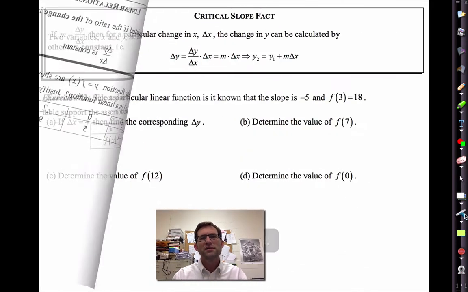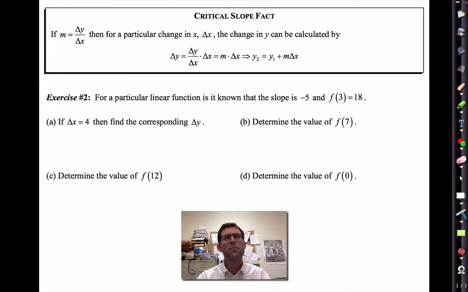Now, something like exercise 1 you've surely done before, but this critical slope fact that I want to talk about next is, well, it's critical. It's really important. In my class, we've talked about this before, so students have kind of gotten to understand it a little bit. But I really want you to get something. We've been calculating slope for a long time, but we almost always think about slope as being the change in y over the change in x. But one thing that's important is to understand that the change in y can always be calculated by taking the slope and multiplying it by the change in x, right? So the change in y is the slope times the change in x.